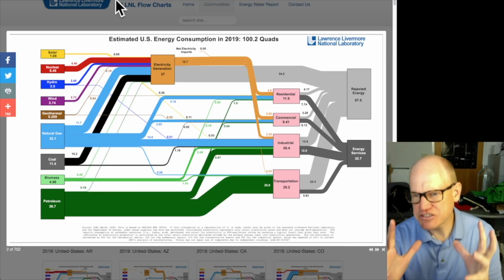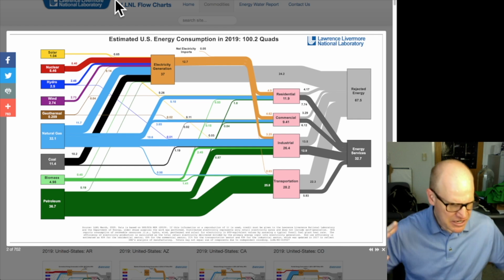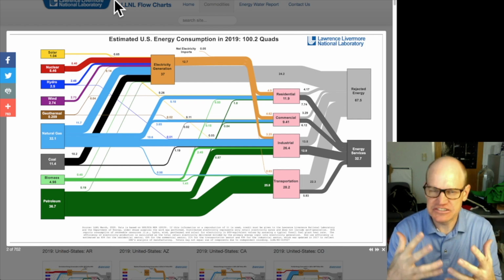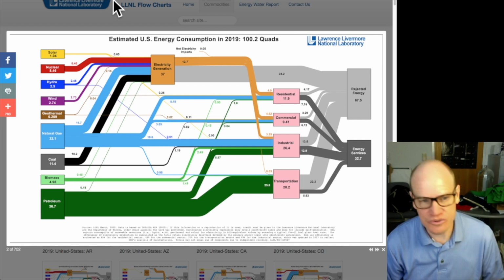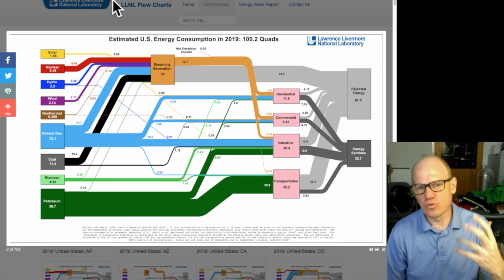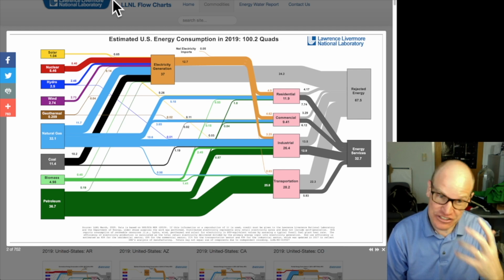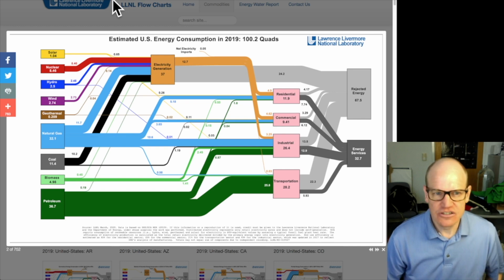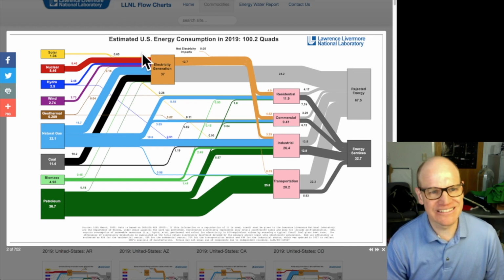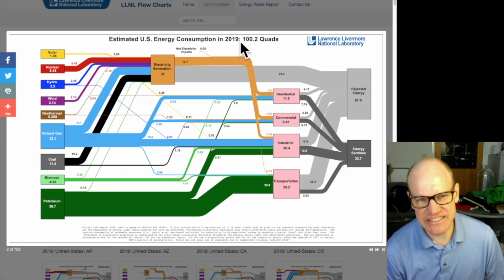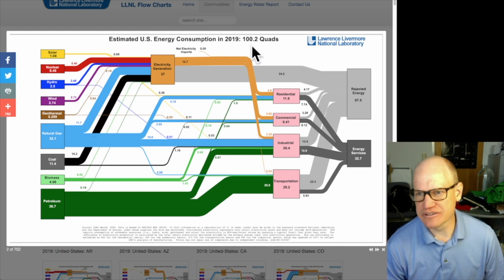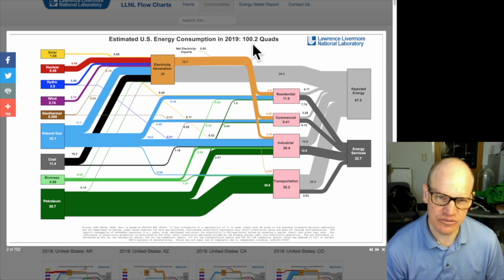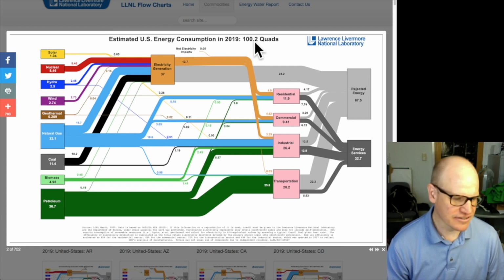All right, so today's stream, the main part of today's conversation, this will be the last one that we do on nuclear energy. We're going to be talking about what else you can do with nuclear energy besides making electricity. What's shown here is the energy flow chart for 2019. It was 100.2 quads. A quad is a quadrillion BTU, which is a British thermal unit, which only the Americans use and someone else like that.